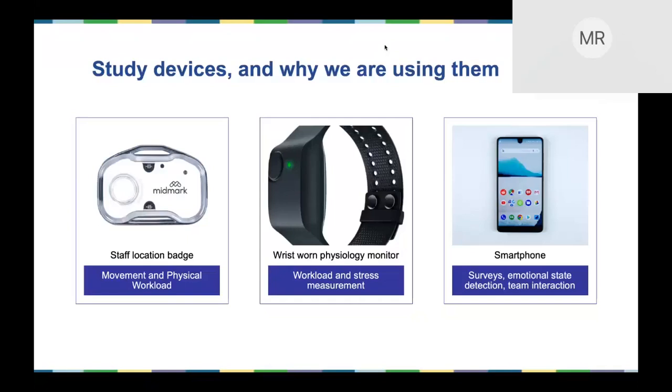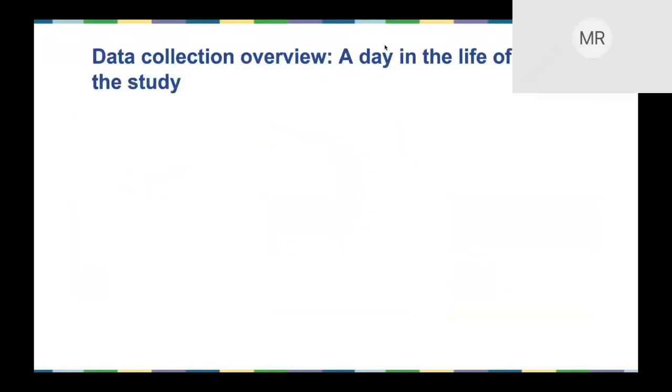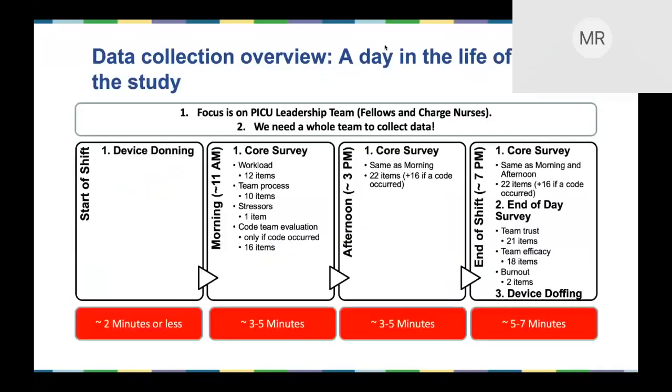And the smartphones we're using for emotional state recognition and team interaction patterns, and also completing survey responses. So again, very similar, and I think this is something that comes up again and again in our work and others that we read, pairing the sensor data with an experience sampling methodology. They come in for the beginning of their shift, they put on all their sensors, they fill out a pre-survey at the beginning of the day, and they fill out surveys at various time points throughout the day and after each code event that they see.